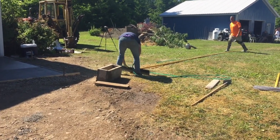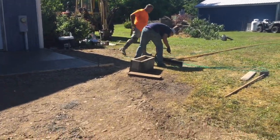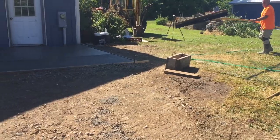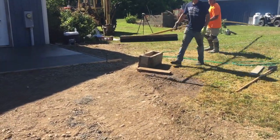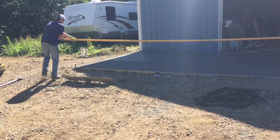Anyways, we just wet the broom, push it down, pull it back, get our nice texture in there. We didn't have to wait very long on this one. Like I said, it was hot, so it dried pretty fast, and we were able to get it done really quick, so it was a good day for us.